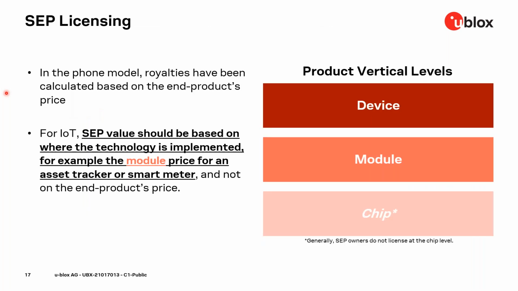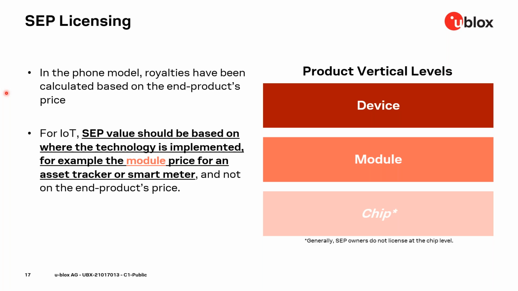So let's talk a little bit about the value chain, because this is where, as I mentioned, things get assessed and the royalties get calculated. FRAND requires parties to determine what's the proper basis on which to calculate a royalty. And there's a legal term in the FRAND framework called the smallest implementing unit, which helps us answer this question. To vastly oversimplify, it's how you decide where the SEP technology is fully implemented. And this allows for a reasonable royalty, hopefully, to be calculated based just on the cellular technology and not on all the other stuff that might be wrapped around the cellular implementation in a given product.